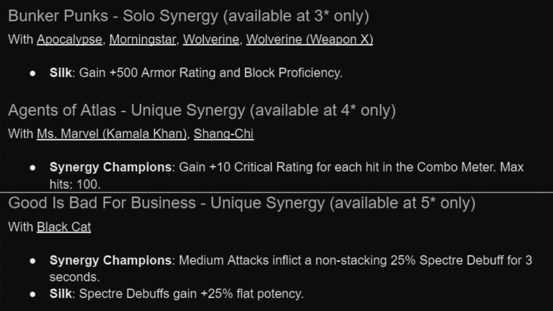We are reducing the variance between non-crits and crits so that the overall level of output can go up. And that's what happened with Silk. But that means that if she crits more often, it's pretty darn nice, even so. So keep that in mind for that synergy. With Black Cat, you get access to these Spectre debuffs. It's non-stacking, so it's not huge, but Black Cat has access to a number of debuffs already, so she has access to Despair.